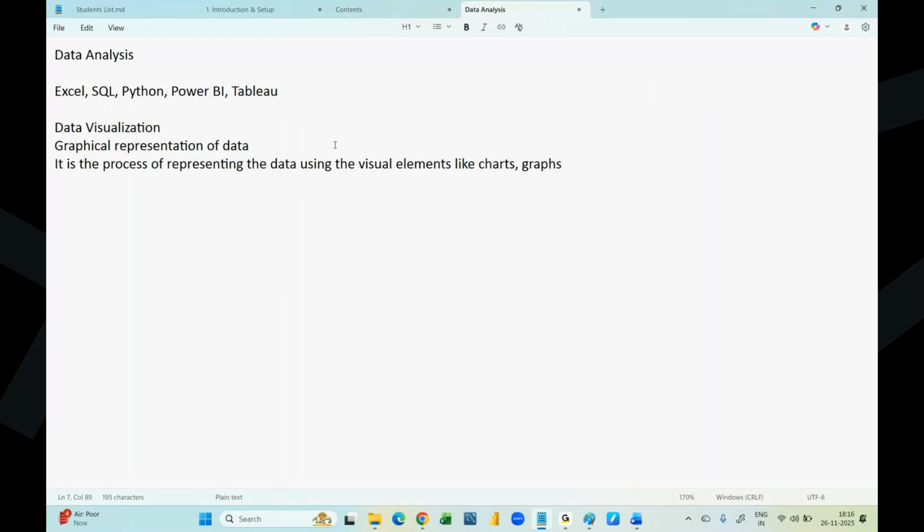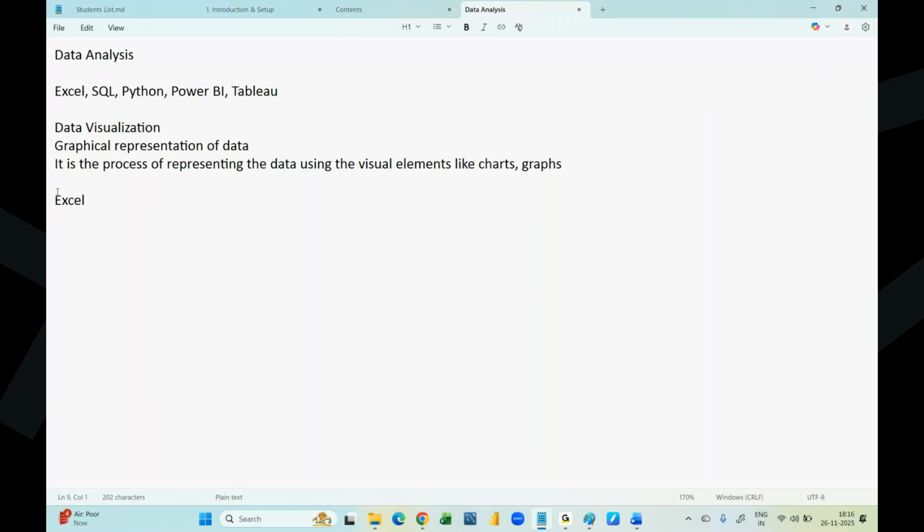So let us now try to understand how you can perform this data visualization. What are the things in our data analysis course we are going to learn to perform data visualization? See, what are the things available for data visualization? Let us try to understand. Excel can perform the data visualization.